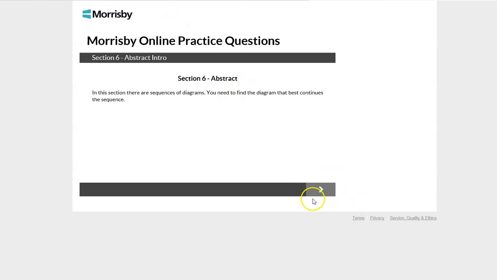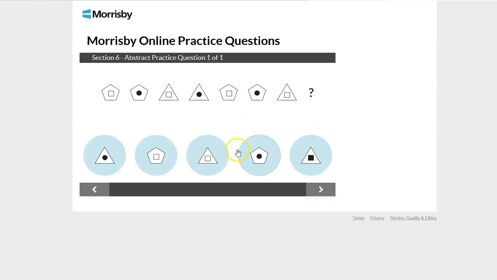Some are again with the abstract. So again with the diagram first. We've got 2 shapes that are the same, but I can notice that it's square, circle, square, circle, square, circle, square. So we would have a circle, but we need to make sure that it's a triangle because they're going at the same shape twice. Yep.